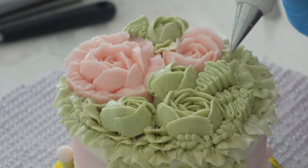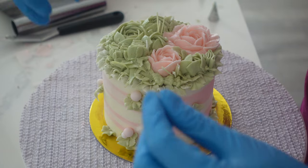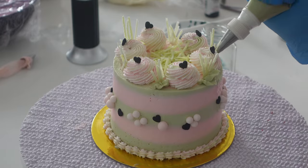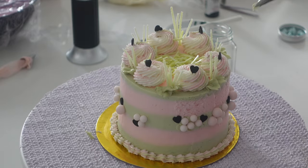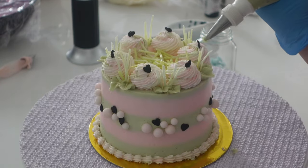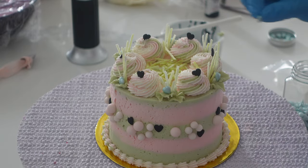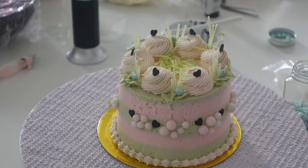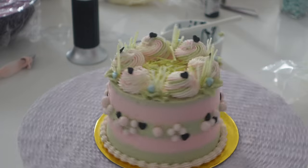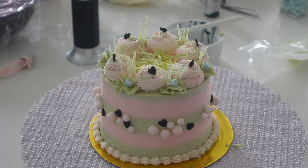To get this green color, which I really like whenever I'm doing succulent-like cakes, I always mix in a little bit of that pink buttercream. Going in and adding those little bits of grass as well — I decided this cake also needed a few of those leaves, and I'm just using a classic leaf tip. You want to squeeze, stop squeezing, and then pull away, and you'll create a beautiful leaf. I also added in those little blue hearts there because they match with the cake pops that I made — the cake pops had a light blue thing going on, and I felt like the cake didn't have that at all.